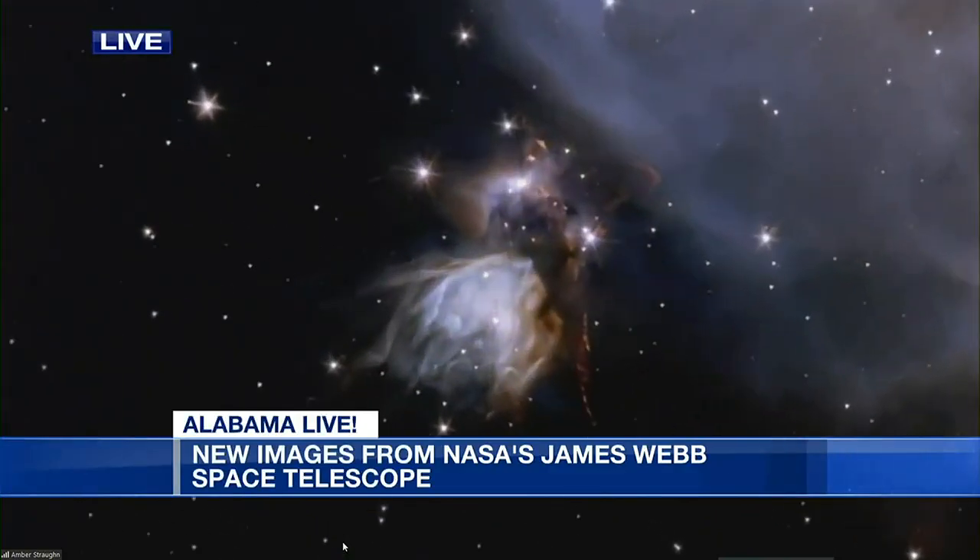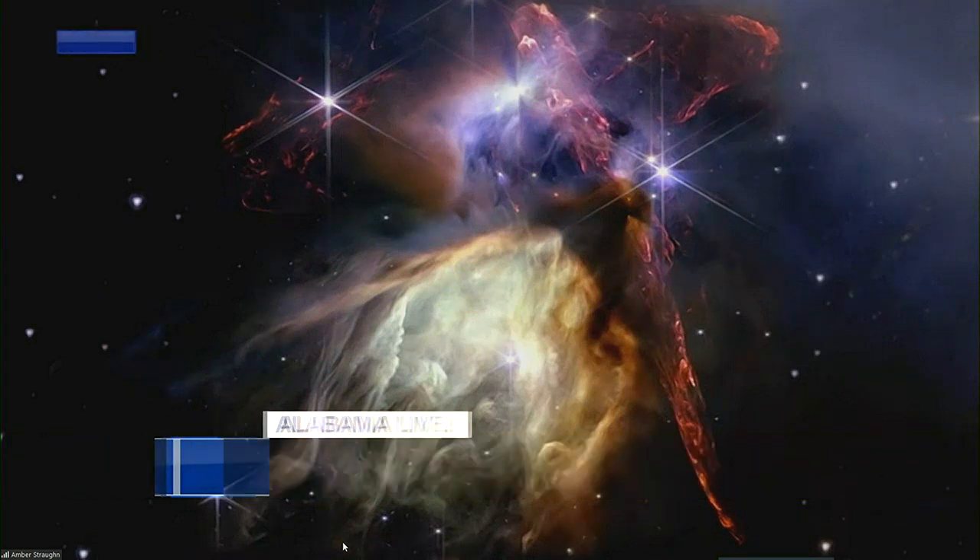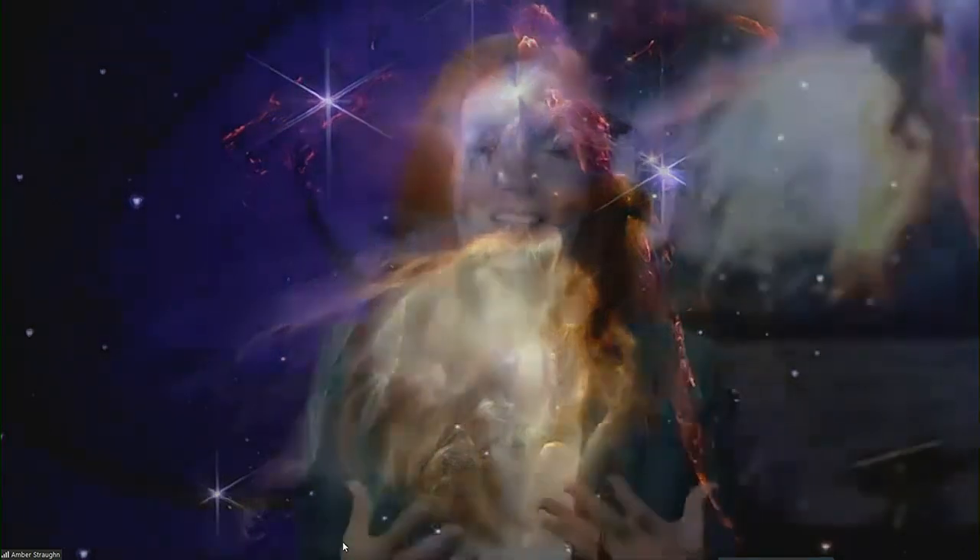The great thing about these awesome telescopes is they're really so capable — they allow us to see every part of space. That's a beautiful image right there behind you. Tell us about the new image. This beautiful new image that was released today is really just the latest in a year-long journey of discovering more about our universe. What we're seeing here is a stellar nursery — a region in space filled with cosmic dust where stars are being born. These giant red jets that you see here are the telltale signs of baby stars bursting forth from their cosmic cocoons.